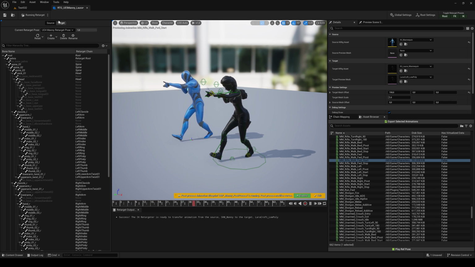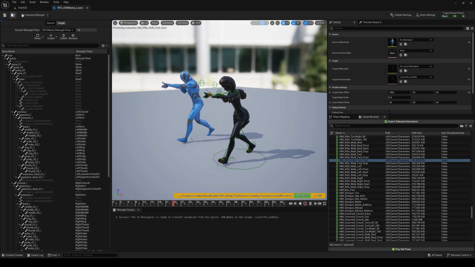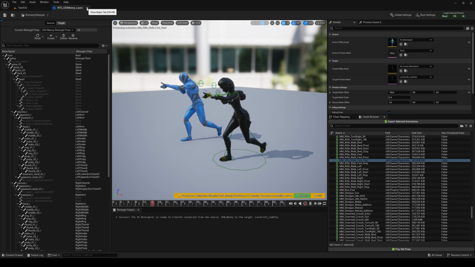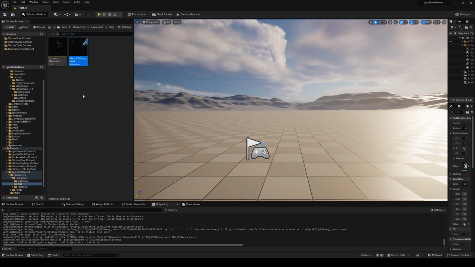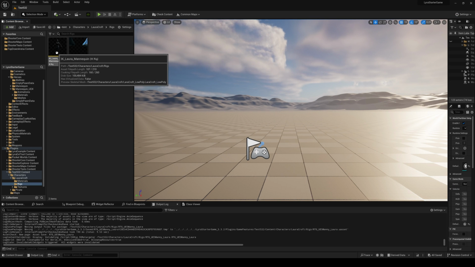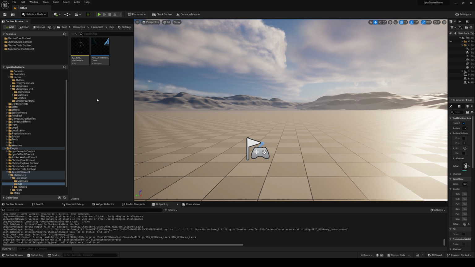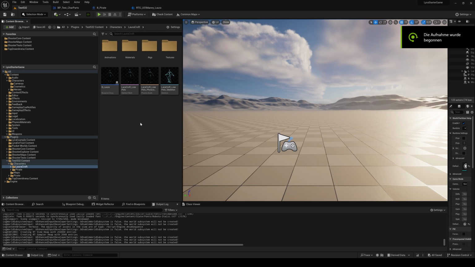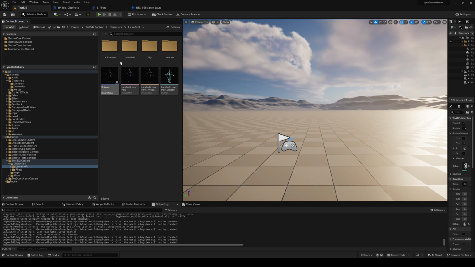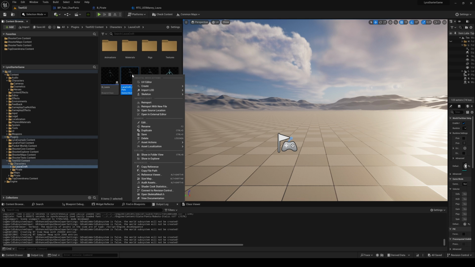We can kind of re-import all the animations. That's a bit messy, that's mostly the old way, we don't need that anymore. What we can do here is create an animation blueprint that is just copying the things that the UE5 mannequin can do. So how to do that? Old way was to retarget just the animations. We don't need that anymore. And the easier way is really here to create an animation blueprint for this one.